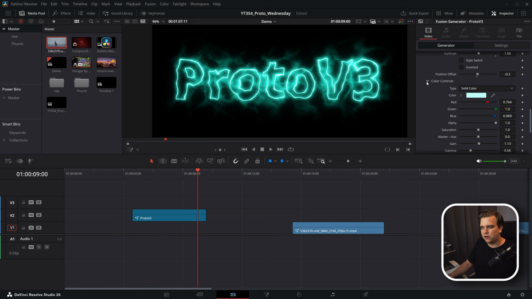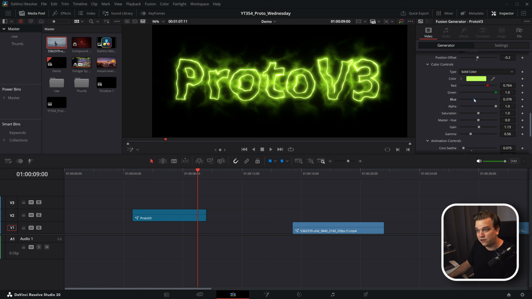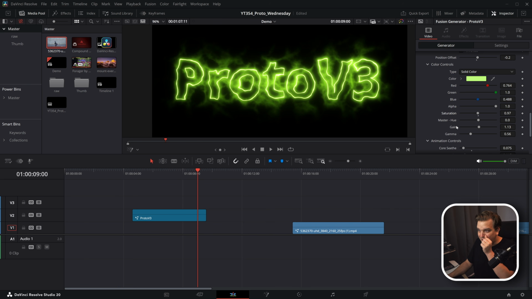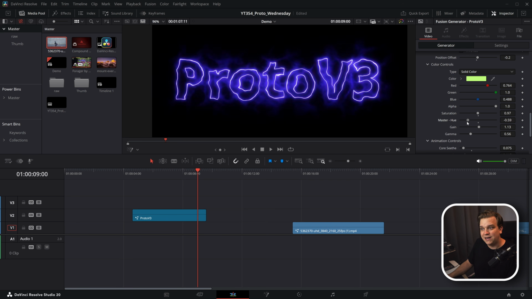Let's go back to color, because some of the color controls are really powerful. By default, this is a solid color that you can change up here. You have just color controls, and then you have a master saturation slider if you really want to push that, or even have it go back to black and white, you can do that. And then we have a master hue slider. This is especially useful for animation, because if you shift this, it starts cycling through all of these colors without you having to animate anything here.